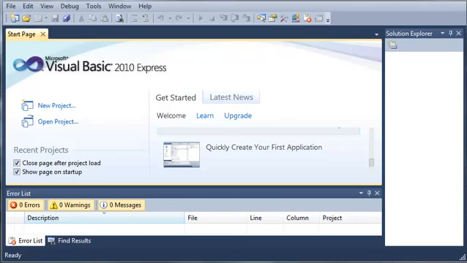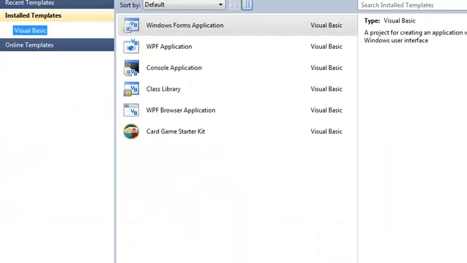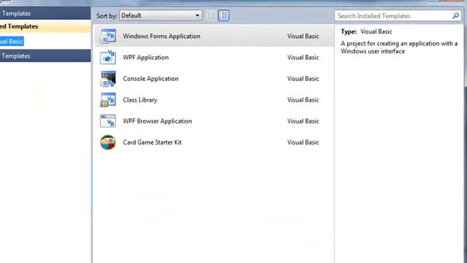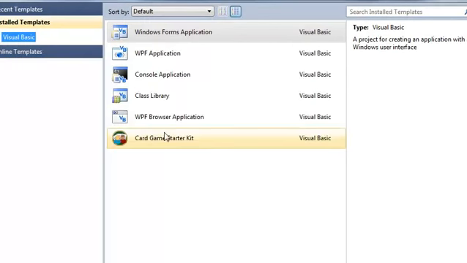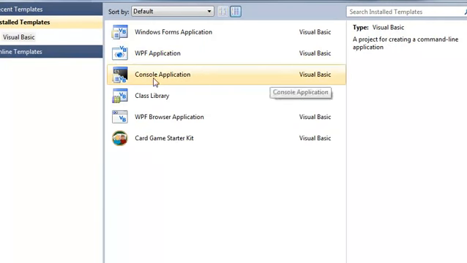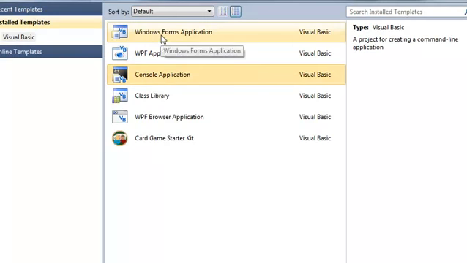And in this tutorial we're going to actually start programming. Now to start off, we're going to go ahead and click New Project, and this will open up our new project window. Now here I'm going to have to try to get this into frame. We're going to go ahead and use the installed templates under Visual Basic. Going to select a console application. Now we could do a Windows Forms application, but that has a lot of code that's already pre-made for you, and this could confuse you even more if you're a beginner programmer and you've never learned a language.